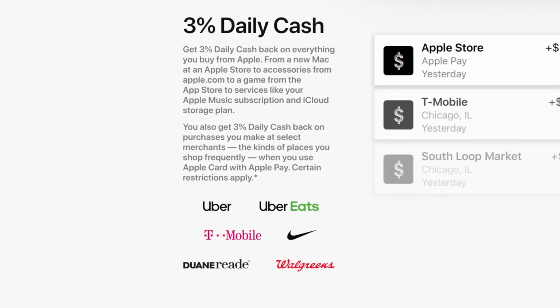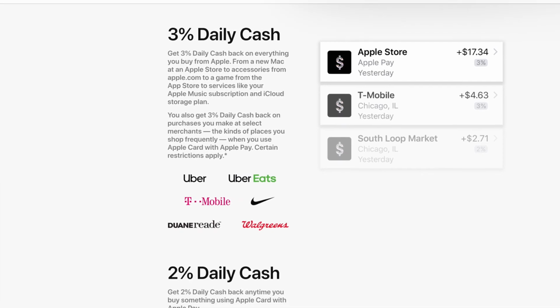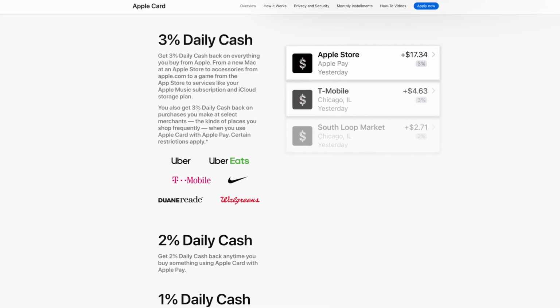Now I'm sure you want to know what the actual cash back rates are on the Apple Card. If you buy anything at the Apple Store or on the Apple Online Store or at a number of select services, like for example Uber, you're going to get 3% cash back with this card, which I just think is awesome because, as you can see, I do use Uber quite a bit at this current time. So that's definitely good for me.